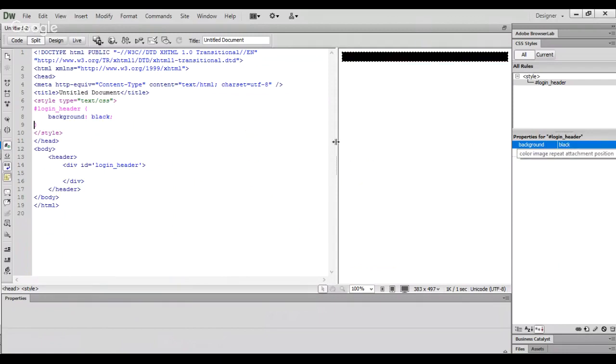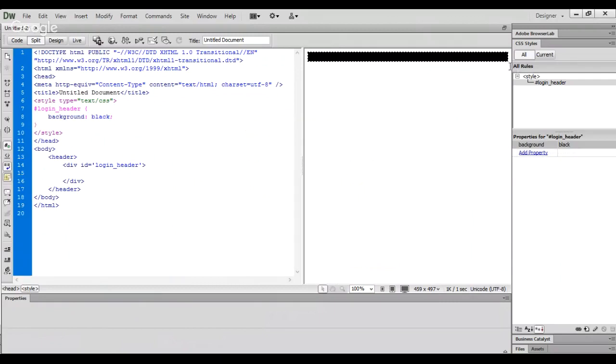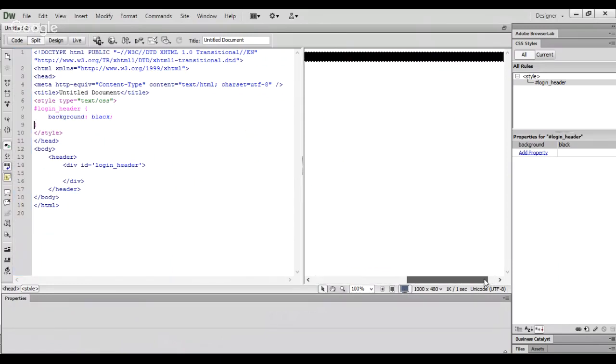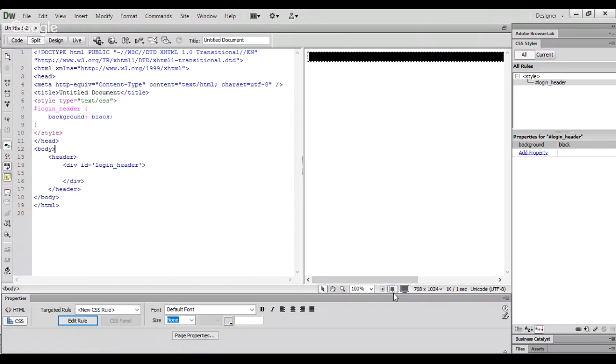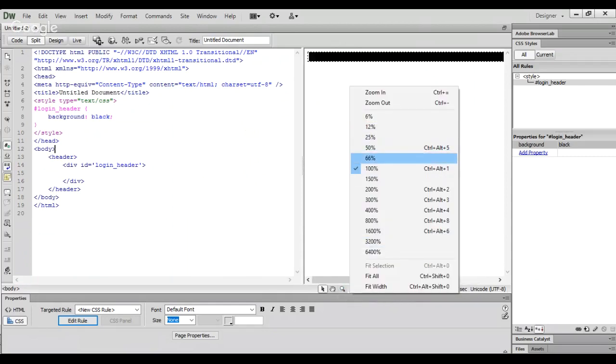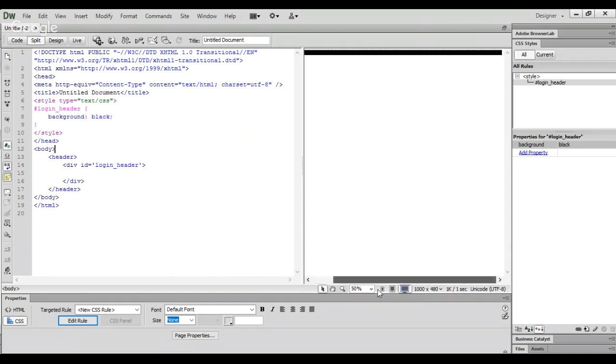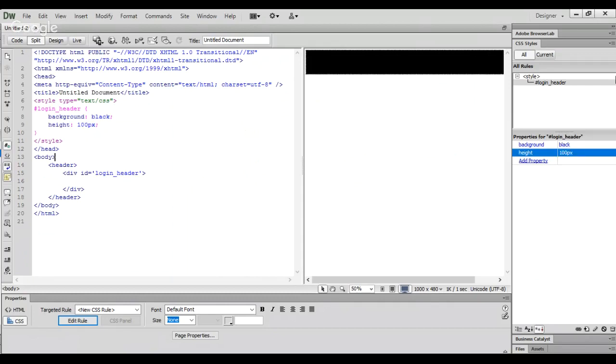You can see that we have our background now, right here. We want to have a height of 100 pixels. No, let's say 50.